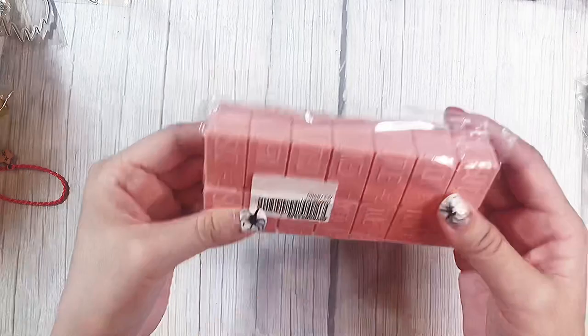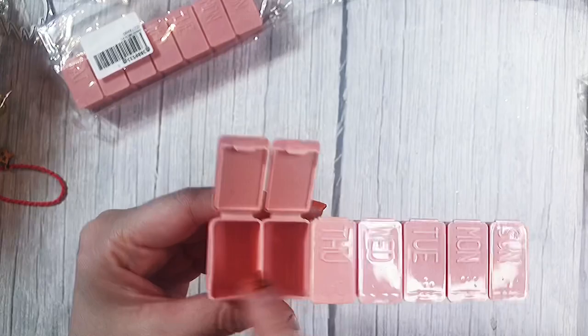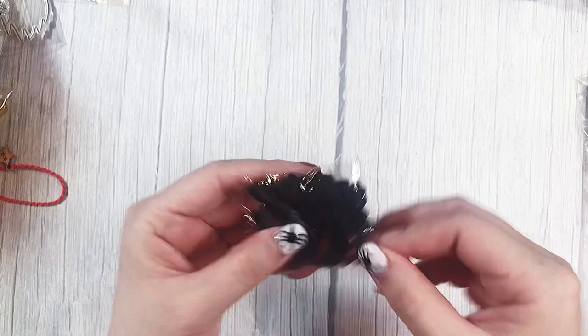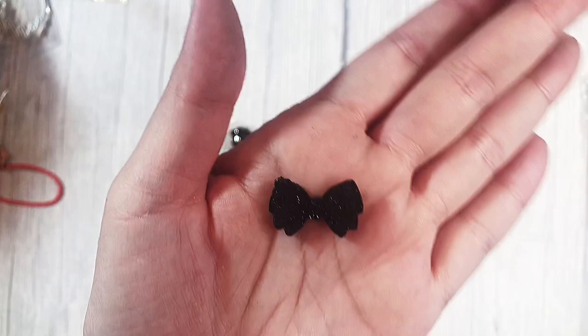Here I have some medicine containers — these are so cute because they are not see-through, and they're completely pink all the way around. They're really small containers but quite deep, and they snap on really nicely. I didn't realize I would get two — I thought it was just one, so great deal! Next I found these little resin bows. I love resin bows and I have so many different kinds, but I didn't have this one in my stash, so when it popped up on my recommended list I grabbed them.